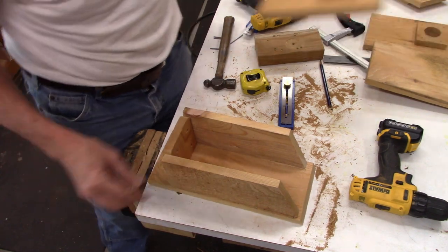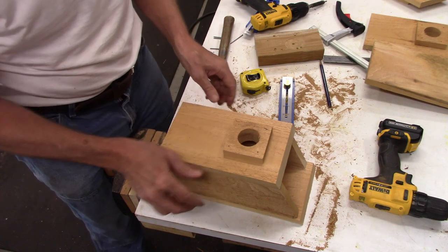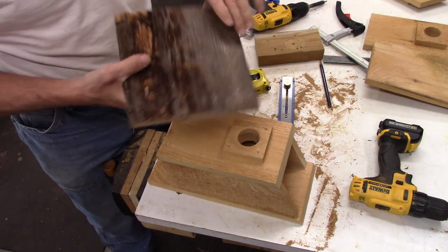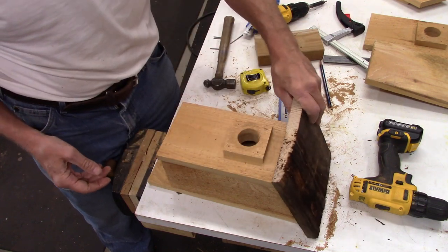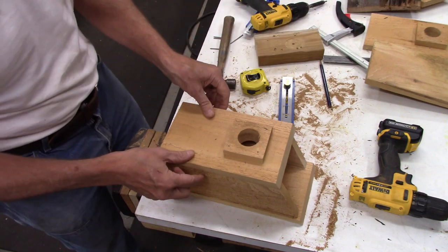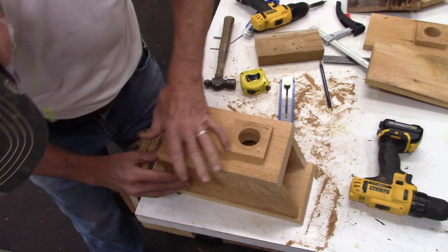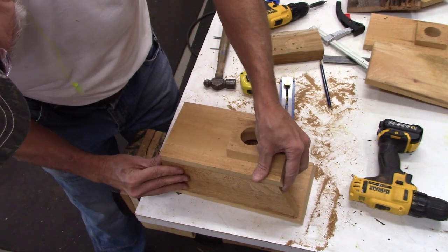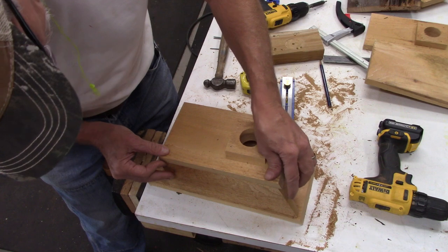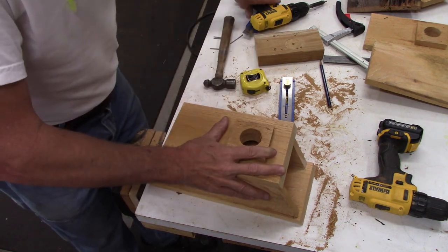Now, we have the front that goes on here, like this. And then, we have the top that's going to go on here, like this. So, nice, huh? All right, so what we got to do here is, I'm going to drill some holes in here. You can use nails. You can do it any which way that you like to put it together. I prefer to use some screws here.